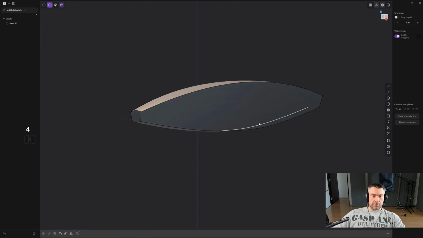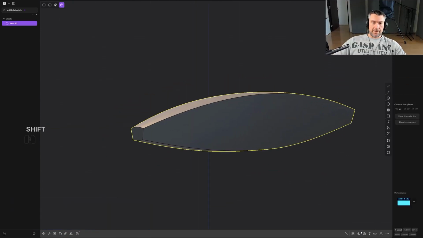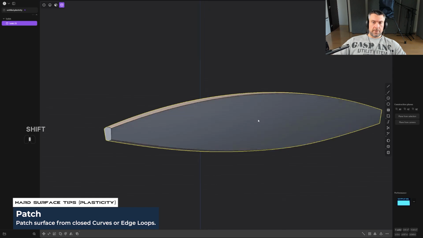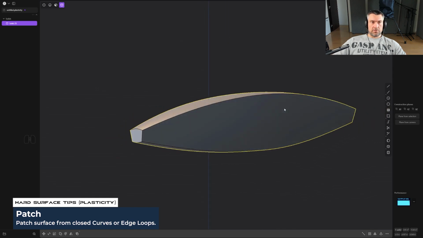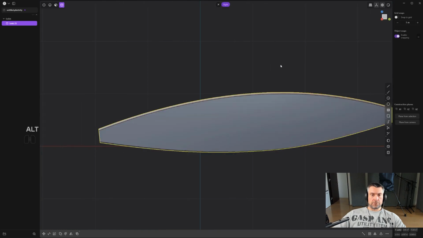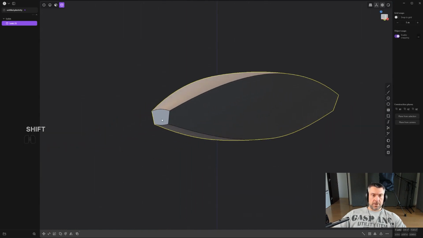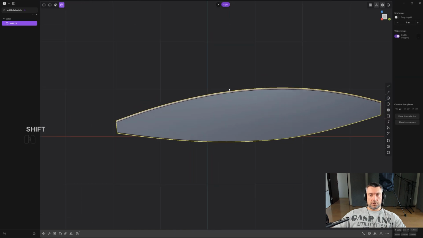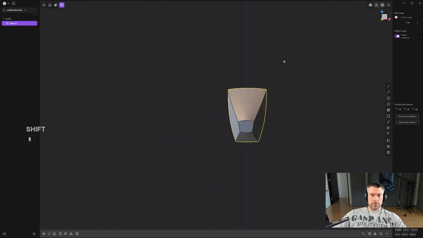And now we're going to press 4, click this, and we can now patch it, which will patch both ends and will change this sheet into a solid, right? Confirm with the right click and you're good to go. You don't have to attach patches, they are attached to the sheet automatically. So you're good to go.